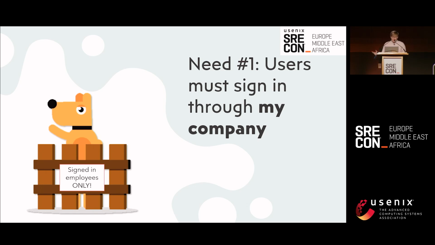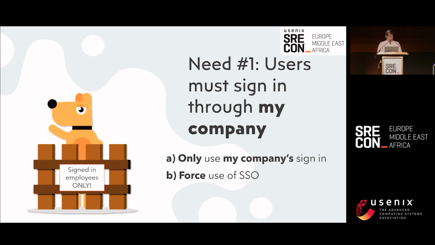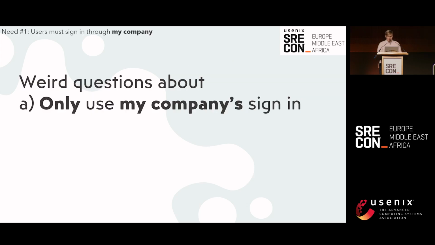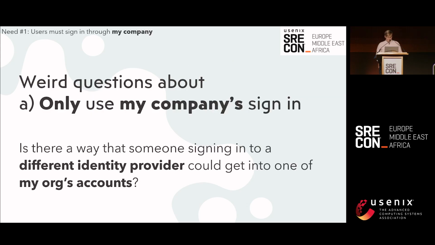All right, so I said the first need was users need to sign in through my company. What does this mean in detail? So I want them to only use my company's sign-in, not like somebody else's sign-in, which seems kind of wild. Like, why would you be able to use someone else's sign-in? But okay, let's write it down here. And point B, again, is that I want to force use of SSO. I don't want that skateboarding dog to have a backdoor that allows you to use basic auth to get in. So what are the weird questions I can ask about this? Let's start with A. Only use my company's sign-in.